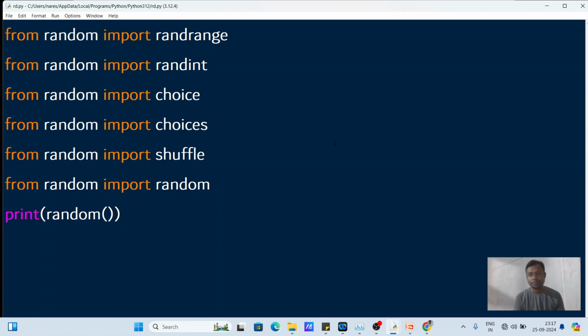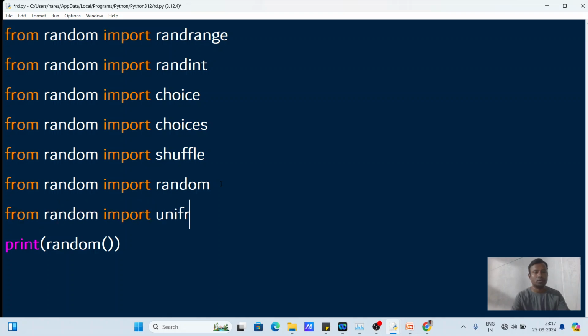Now the next function is the uniform function. From random import uniform. Let us see what this uniform function will do. It will return a floating point value between the values you have mentioned.